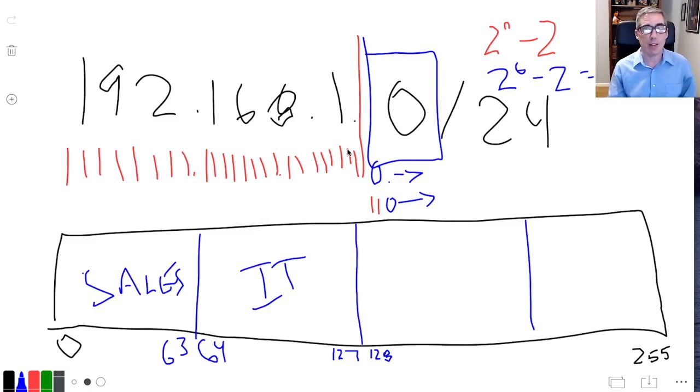Frequently, we're doing that calculation backwards. We're saying we need 50 IP addresses for sales. So we have to figure out, if we do 2 to the 6th minus 2, we get 62. If we do 2 to the 5th minus 2, we only get 30 IP addresses. So that's not enough. We'll see later on in our examples that the number of hosts is frequently the way you look at it, rather than the number of IP addresses available. It's just looking at it backwards.